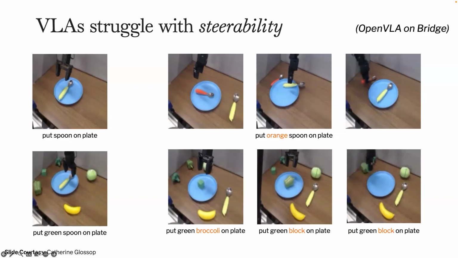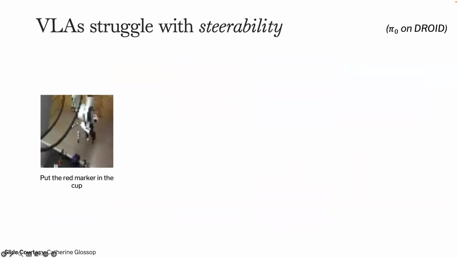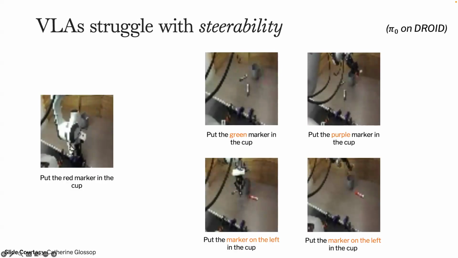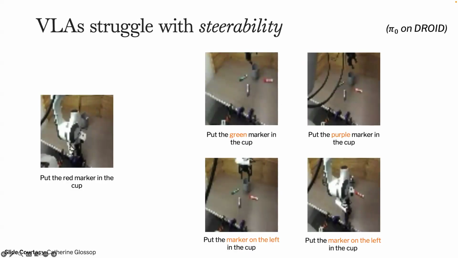And this is, again, not to pick on any single model or any single data set. This happens on a completely different data set, on a completely different model, where you say, put a red marker in the cup. It mostly seems like it gets it. There are 4 or 5 different markers here. Sorry, the resolution's kind of bad, where you have a green marker, blue marker, red marker, and you say put the red marker on the cup, sometimes it works. But if I try to tease out every possible instruction that's possible in the scene, we quickly find out that the model just picks up one object at random. So it really doesn't understand what the task was.